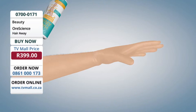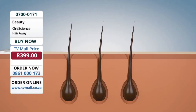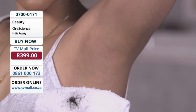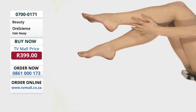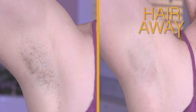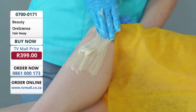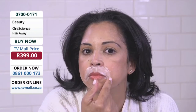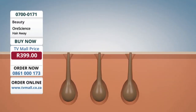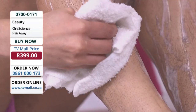Just look at the results. Its secret is its unique revolutionary formula — scientifically designed to gently dissolve the whole hair right down to the root without any pain, leaving your skin healthier, younger, and moisturized. Now you could be hair-free for up to six weeks. Lasers are hot and burn. Waxing hurts and only works on long hair. Creams and gels smell and can irritate your skin. And razors — forget it. Worse yet, the hair grows back faster and thicker, which is why HairAway is the only hair removal product you will ever need.